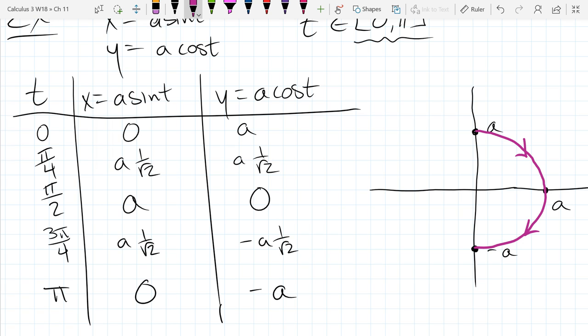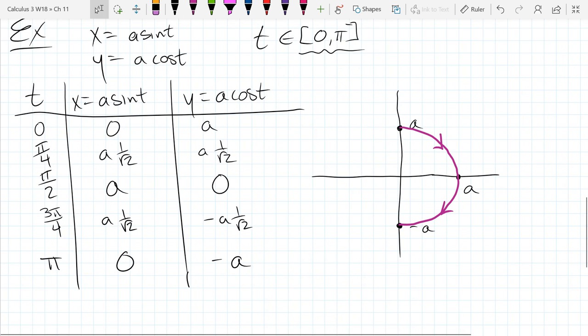Now, I don't know what value a is. I assumed it's positive the way I graphed it. If it was negative, it would look a little different. It'd be both a vertical and a horizontal reflection. So I assumed a is greater than 0. So let me write that in here, my assumption. If a is negative, it would still be half a circle, but a very different half of the circle, oriented a different way. So any questions on that graph?